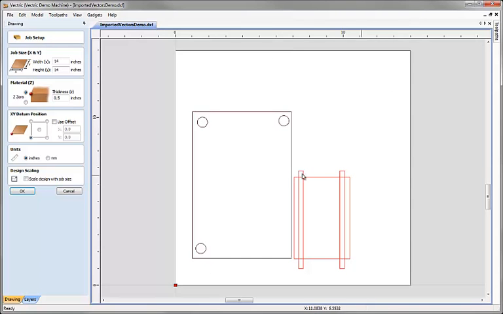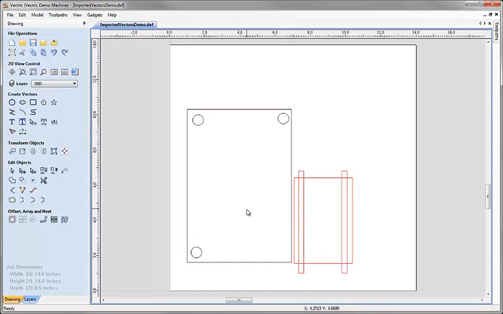With the datum at the bottom left, extra material size will be added above and to the right. If it's in the middle, it'll be added evenly all around the edge. If you set it to the top right, for example, then the extra material will be added down in the bottom left. So that's fine. So that's our data imported, and we can go ahead now and start working on it.